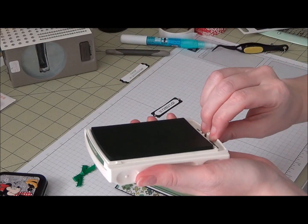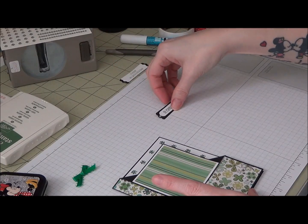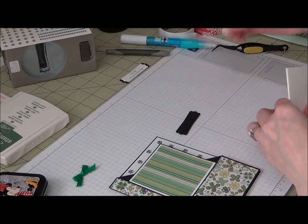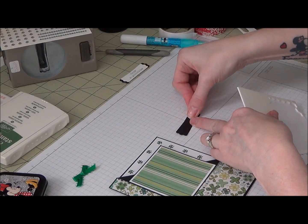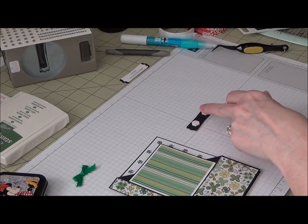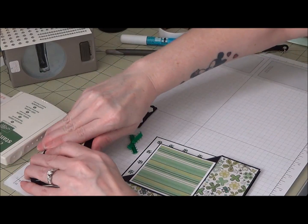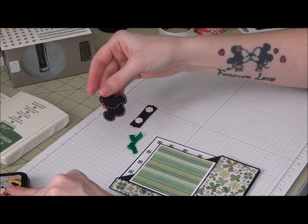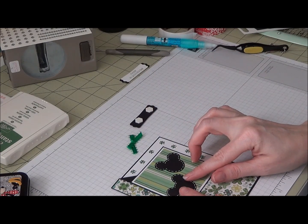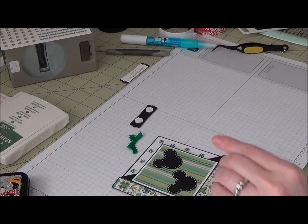So we'll go ahead and cover this up because we're done with all that. And we'll get some dimensionals out. Just need a couple of them on here. Alright, so we're going to grab our Mickey heads. And we're going to just kind of line these guys up here. Like so.